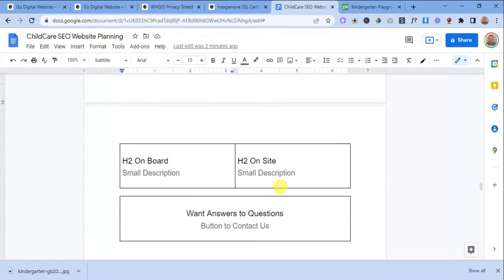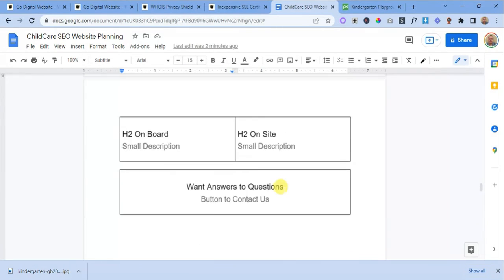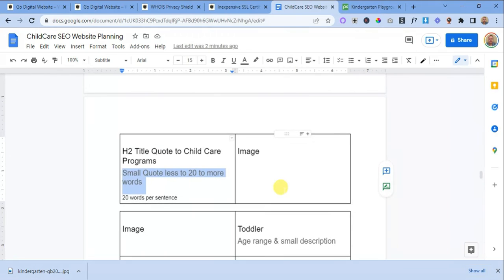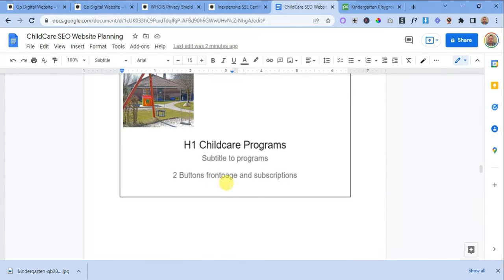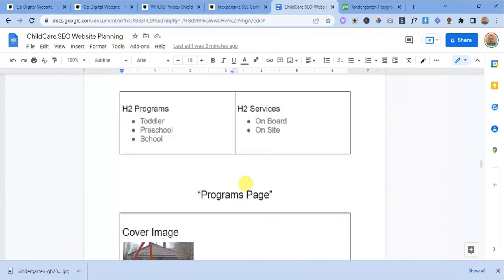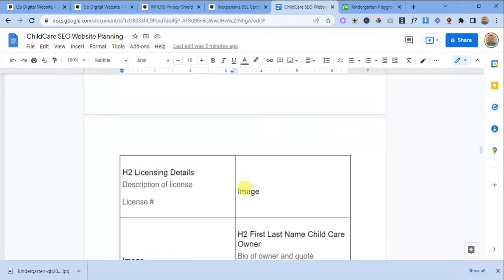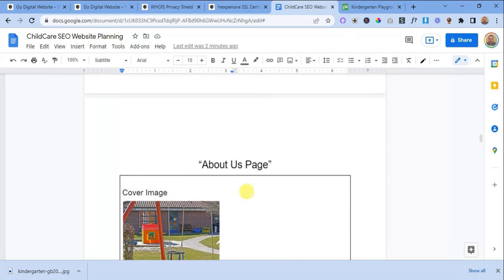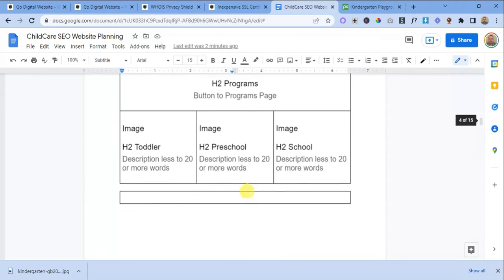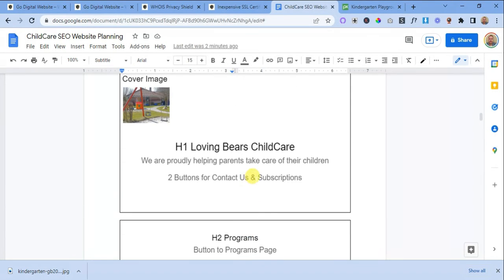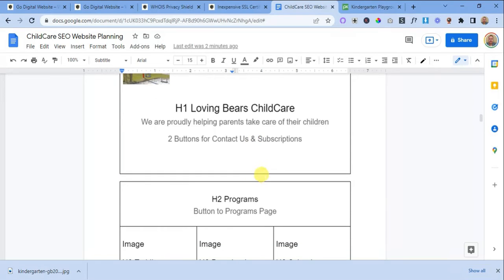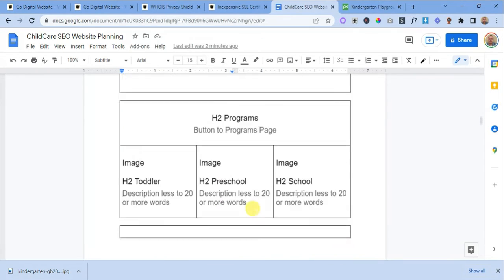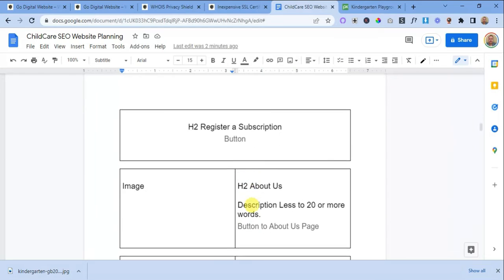And as well, the programs page, let's go here, the program. From the programs as well, we have a button back to the front page here. So we're going back to the front page, okay? And this is the About Us here. It's important that we include all these calls to action in the home page, the programs call to action. And now we're going to go down here, the About Us call to action.